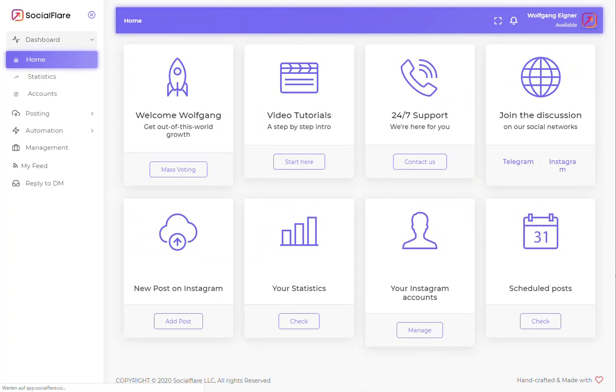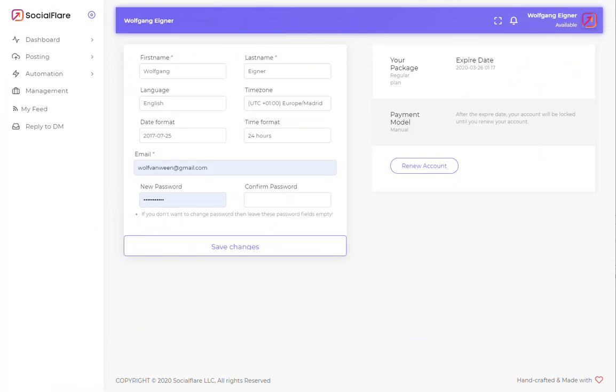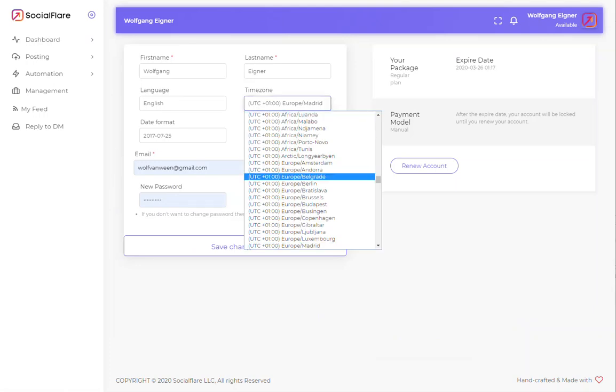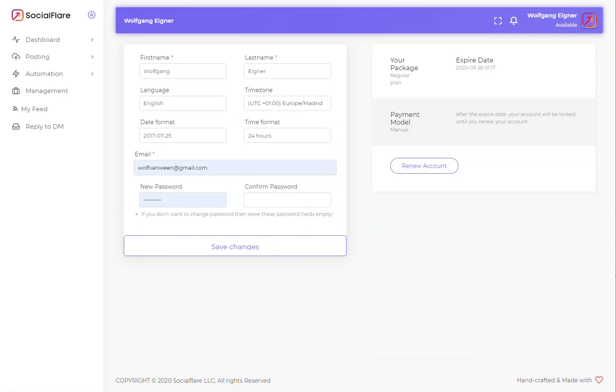And you can also change the profile. Something I'm sometimes asked is what time zone my posts are going to be posted at? And this is the answer: you set this here. Whatever your time zone is, put it in here. Some people live in India, but they want to have their accounts associated with the United States, so they might want to set another time zone here. After you've done that, just click on Save Changes.